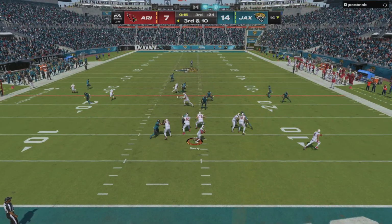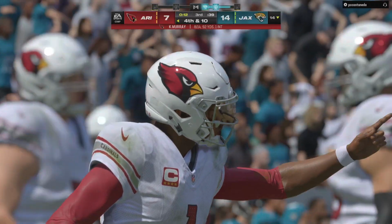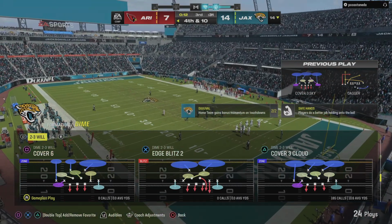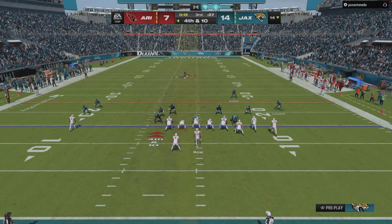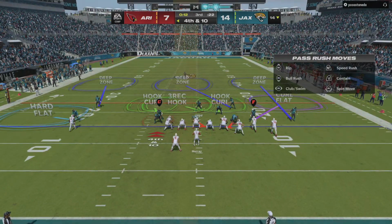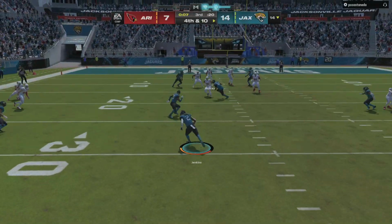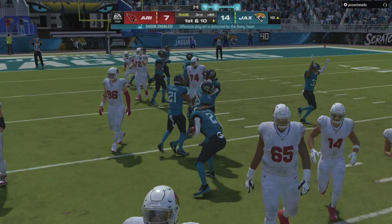From the gun, Murray. That's going to be knocked away and incomplete. And we're into the second half now. This is an offense that continues to struggle to sustain a drive. Looks like they're just totally out of sync, whether they're running the ball, passing the ball like we saw there. I don't know. The rhythm seems off. Murray sets to throw on 4th. Oh, he tries to force it in, and it's intercepted. Rayshawn Jenkins picks it off, and he'll take this back down.